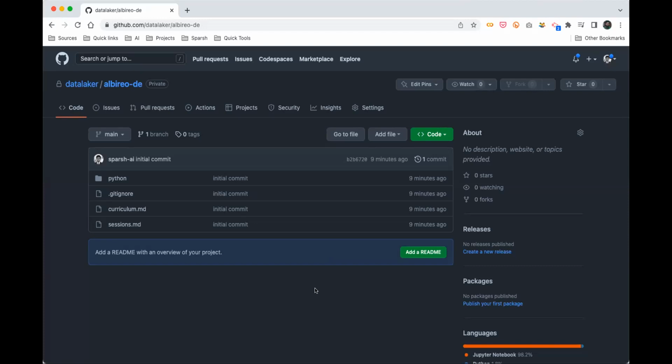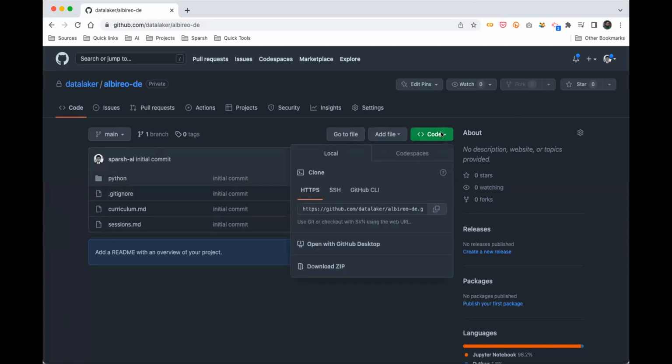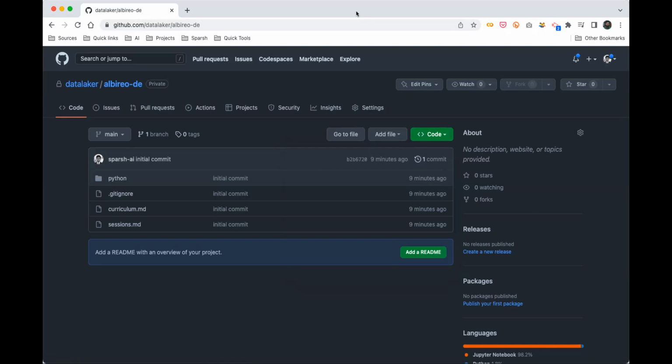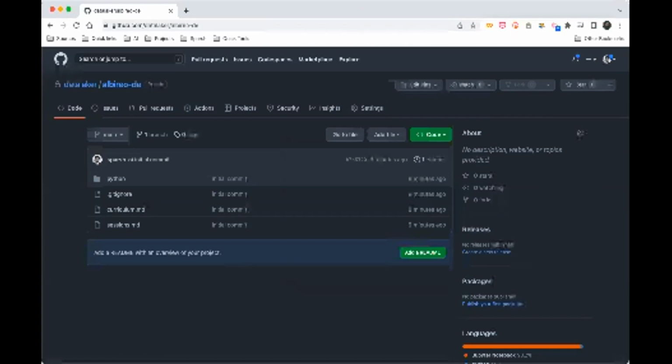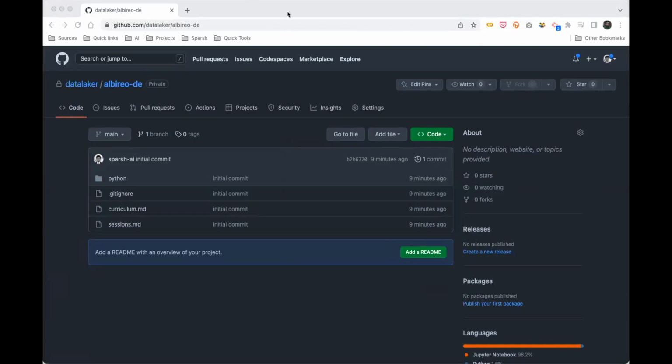But I will show you from this browser. You need to go to Code, then download the zip. That way you can download whatever code you want. Okay, so this one is on the Git side, and let me share the SQL one again. A moment.